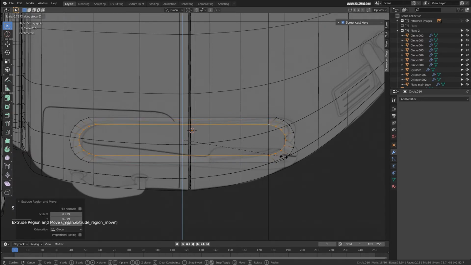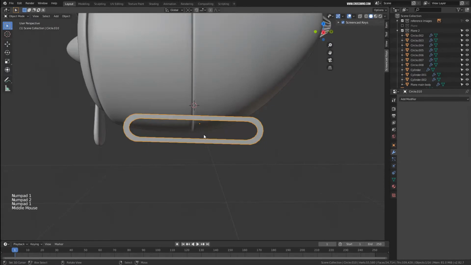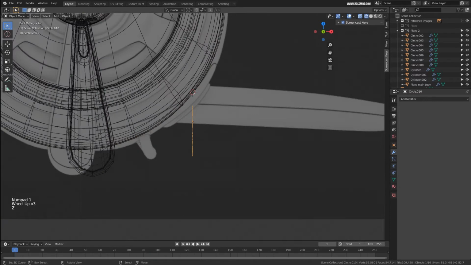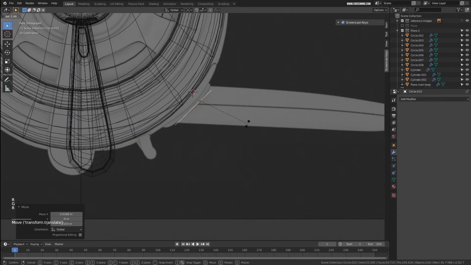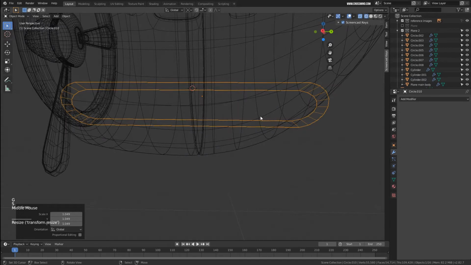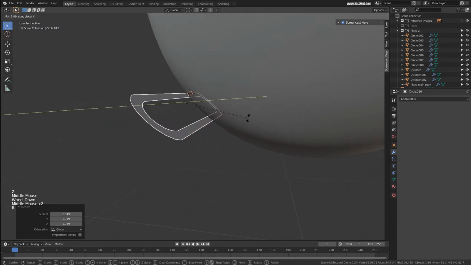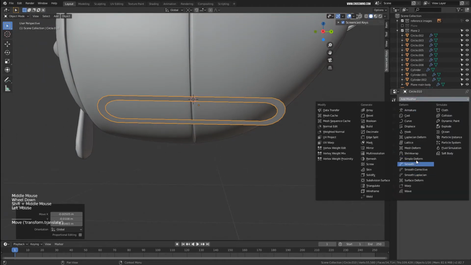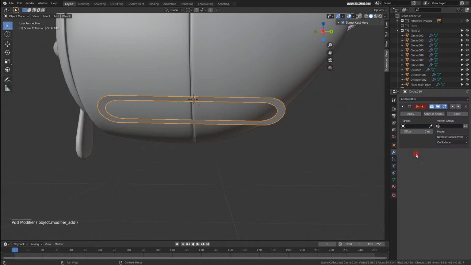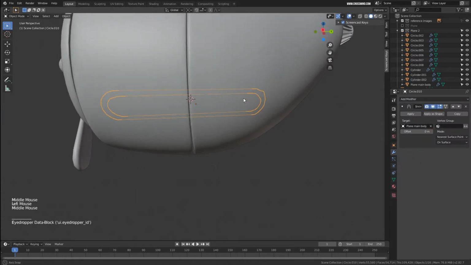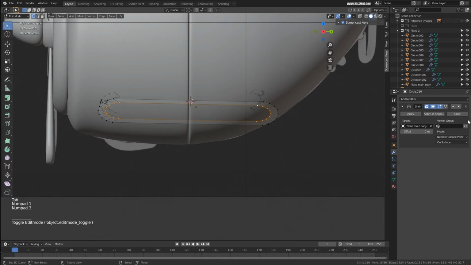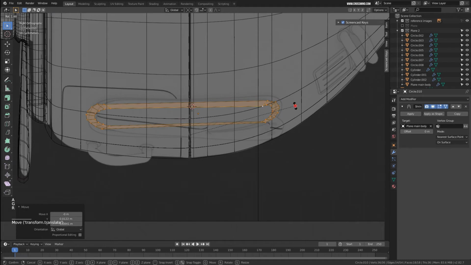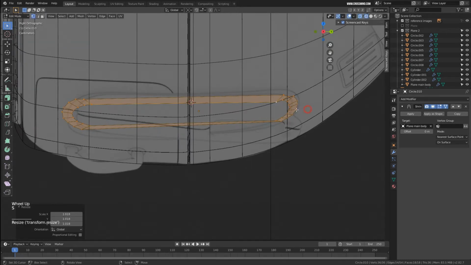Okay, and scale it down like this. Now let's align this to this part, rotate this, and bring it closer to the object. Now let's apply one shrink wrap modifier and choose the main body part over here. Okay, now select all the faces and align them with this shape over here and make it something like this.